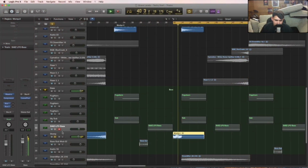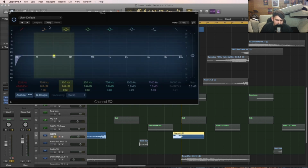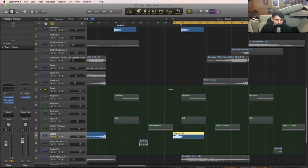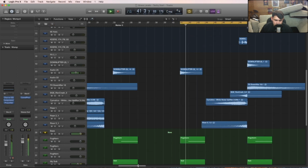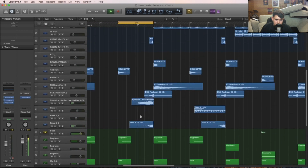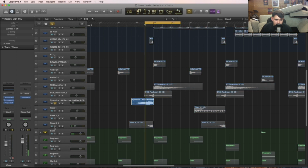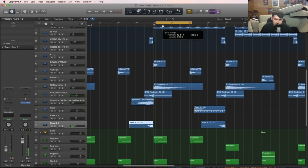The want bass. This again, another one made in Massive, bounced out to audio. I think it's just got the same chain, just taking out the real low end, sidechain compression and a little bit of phase distortion. And then again, it pretty much plays the same again. And then just a little white noise up just to sweep into the next 16.